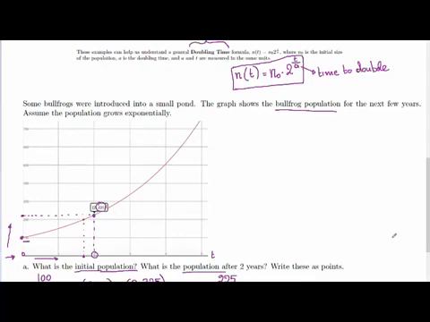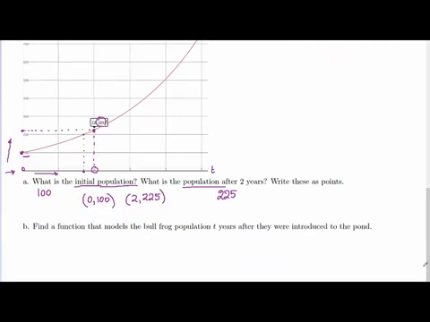Now let's go back to the formula that I gave you before that tells me that N of T in general is equal to N0 times 2 to the T over A. And this is a formula for doubling, and also a formula that gives us what will be the population after a number of years in a population growth, and in the specific example that we are talking about right here about the bullfrogs. So let me write this formula down here, and what we know is that N of T in general from this formula is going to be equal to N0 times 2 to the T over A.